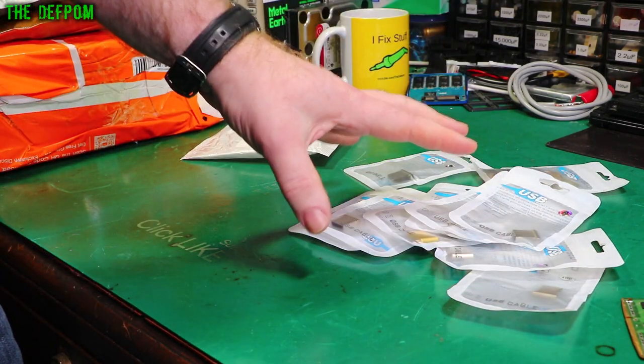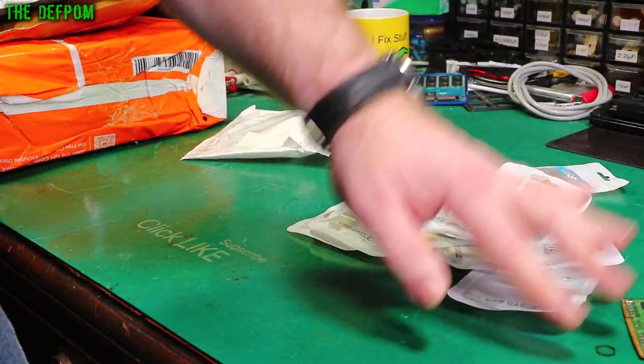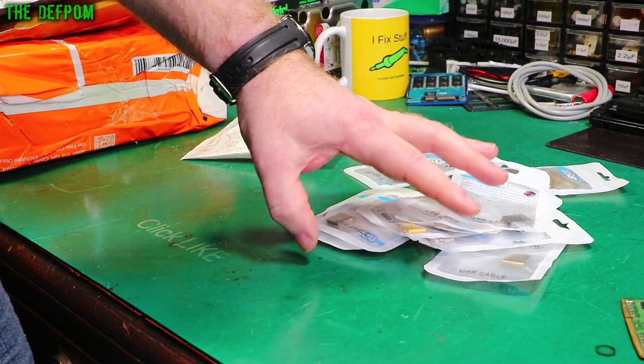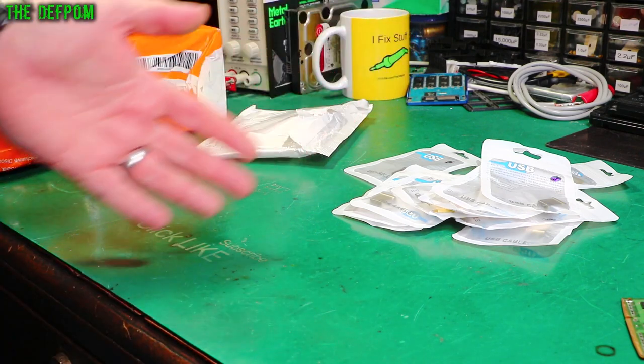It might be really hard to find these small ones, and then you might have a problem with your equipment where you can't plug a USB drive into it anymore because your drives are too big. I don't need them really, I've already got some drives. But I'm looking into the future — get some small drives whilst they're still available, before they completely disappear, because they are getting harder to find.